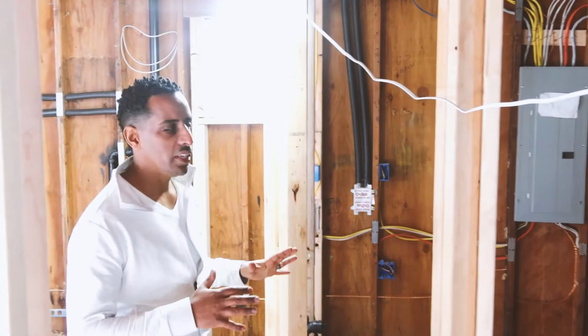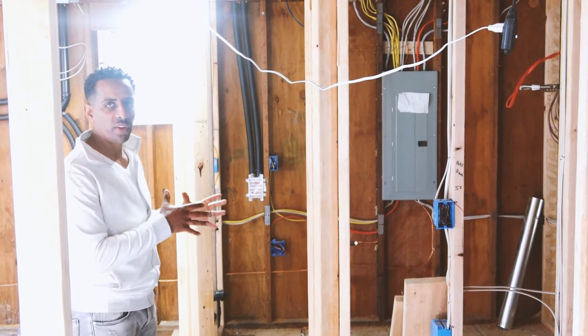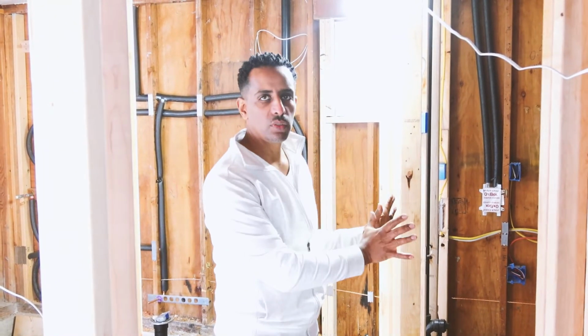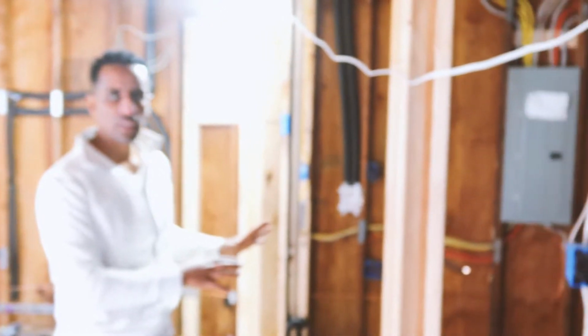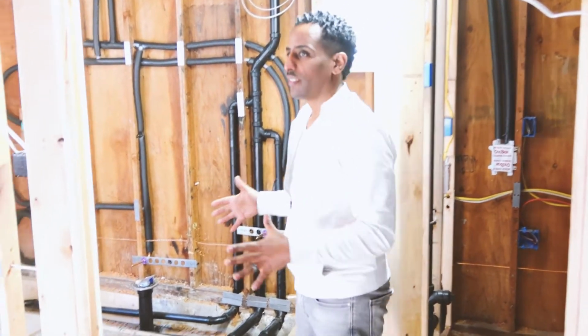This is kind of one of the keys to the whole house. We actually have a utility room that has the water tank, the washer and dryer, the furnace. Originally, the furnace and the water tank were in the middle of the house next to the fireplace. Once we demoed that out, we were able to move everything to a central location away from all the living space. So this little room was created just to handle the utilities and appliances, or the washer and dryer.